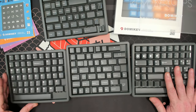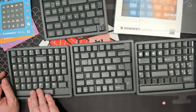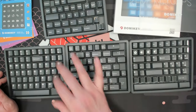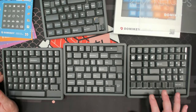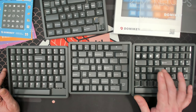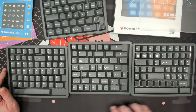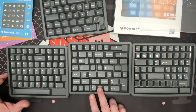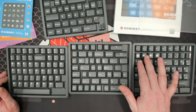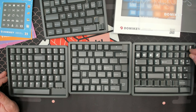So just taking a look at the base set, it does look like we have nice kitting. Here we have a standard 6.25. There we have a couple of split space bars. Here we have the 7U space bar and a couple more splits and blanks for some of the split keyboards. We have a super key as opposed to a Windows key. We have some volume control keys, and we have quite a few relegendable keys.